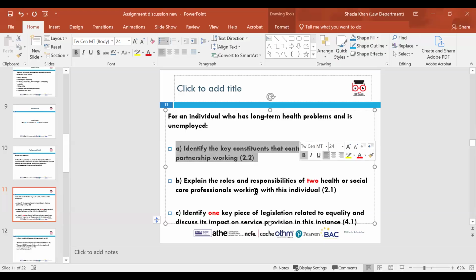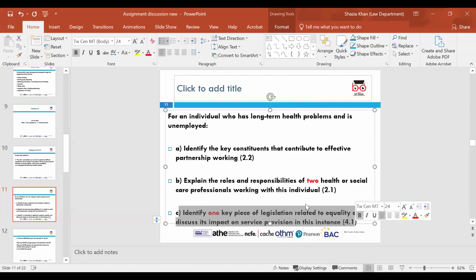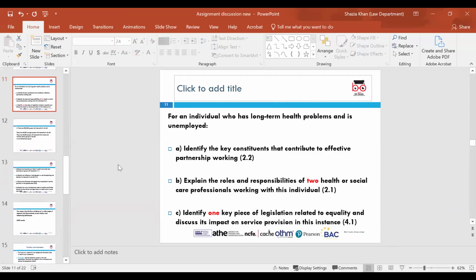You will write that as a heading and write the answer under it. Then the second one, you write that as a heading and answer it. Make sure you're looking at the red parts. The third one, you will highlight and answer. Each one relates to learning outcome 2 and learning outcome 4. You can look at other pieces of work because it's 3,500 words. Is everyone okay with the first task? Any questions?